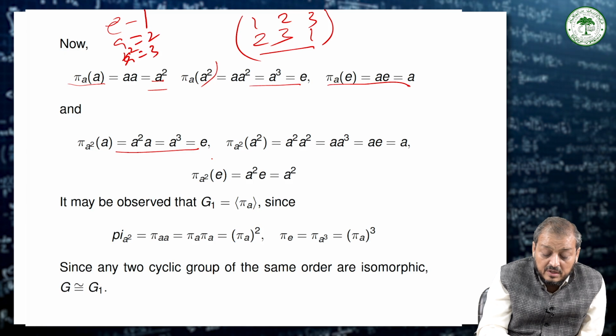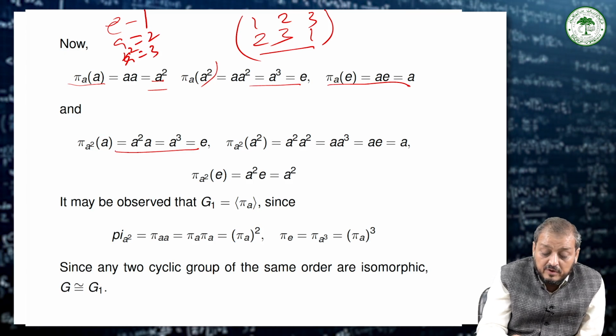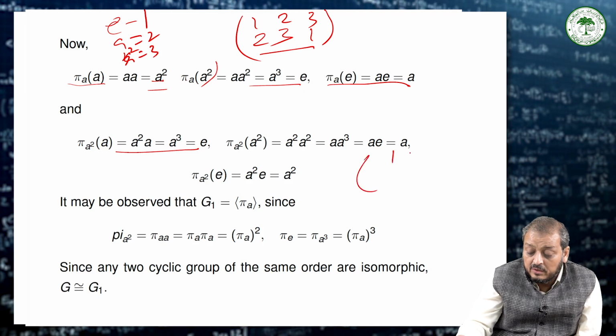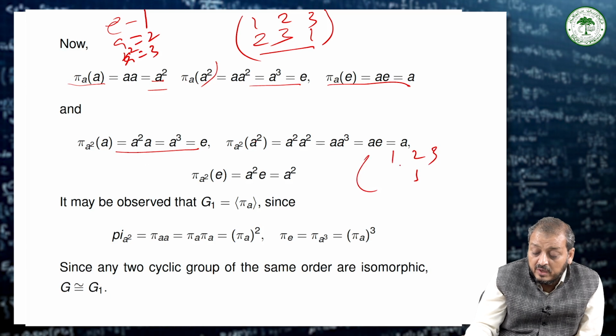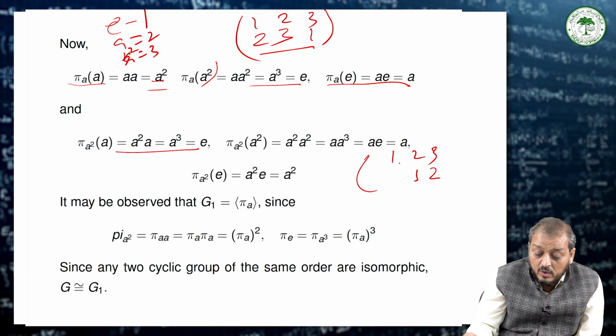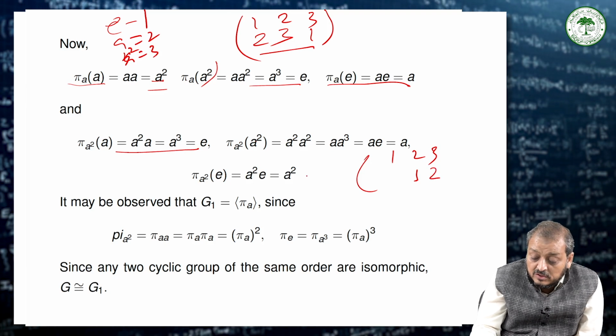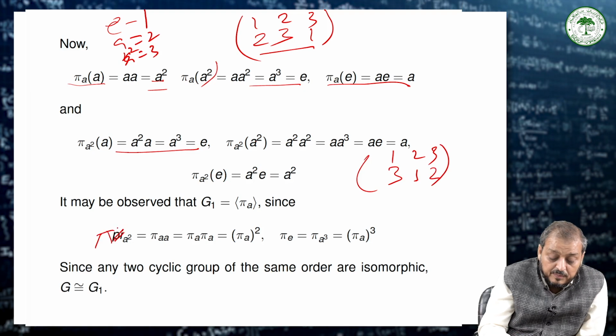This is a square, okay, a, and then a square a over a square for a, and you have 1, 2, 3, then this is identity. Then for a square is equal to a, and then a cube is identity. For a square, this is equal to 3. Then this is another property of this, pi of a square.